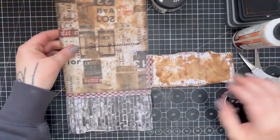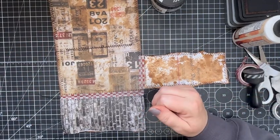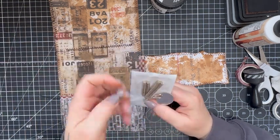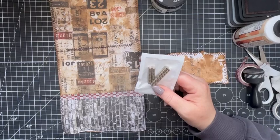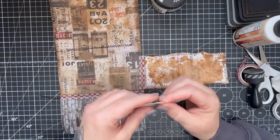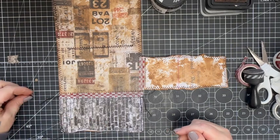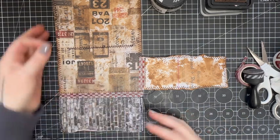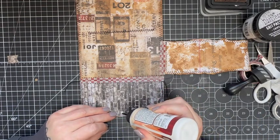So what we're going to do now is find my magnets. They're here. These ones are huge. These are not the ones I used the other day. These ones are massive. They're way too fat. Well, they are. They're the real ones. But I think they just looked really big, but they're not. Right, so we're going to put one on the back of here first.